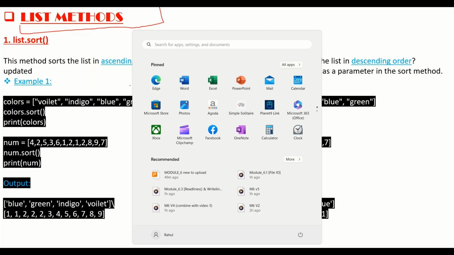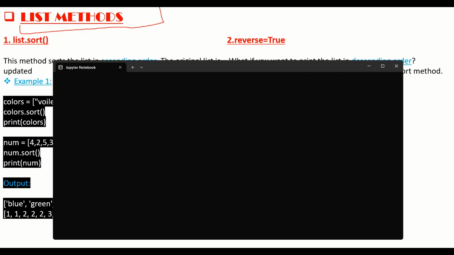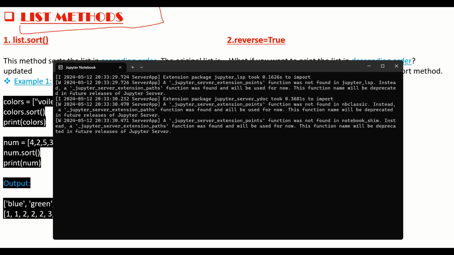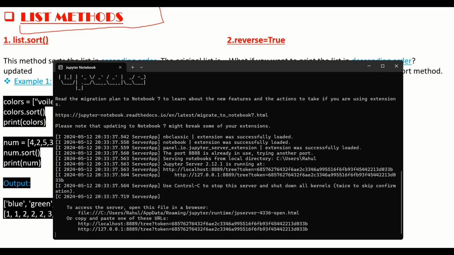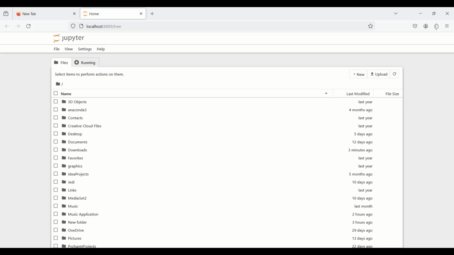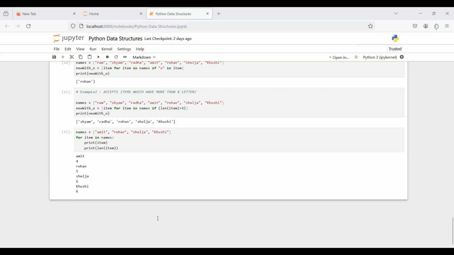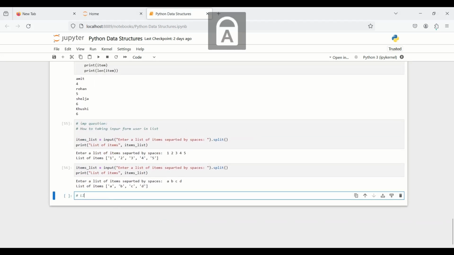So open your Jupyter notebook. Now give the heading list methods.